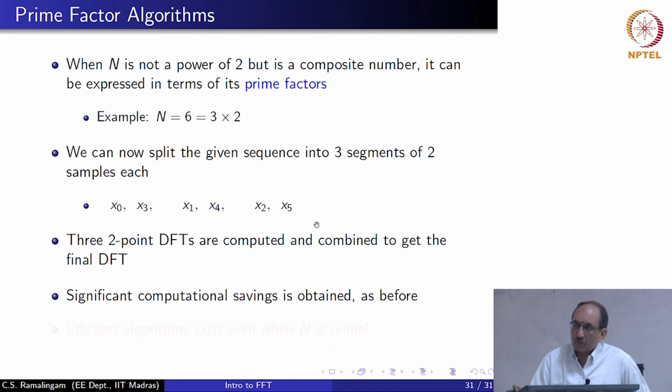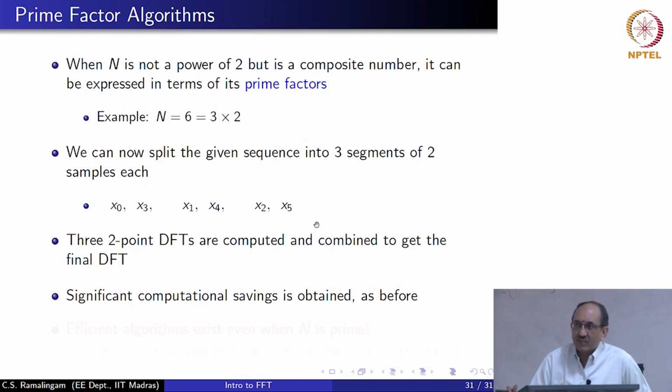Now immediately it should make you think, suppose n were prime, say 17, clearly it cannot be broken up into factors. So does it mean no efficient algorithm exists, is the natural question. No, without zero padding. Zero padding is a cop out. Yeah, you can, and that is what is normally done. You can zero pad it to the nearest power of 2 and then compute the radix 2. But suppose you are interested in really finding a 17-point algorithm, guess what? It does exist.